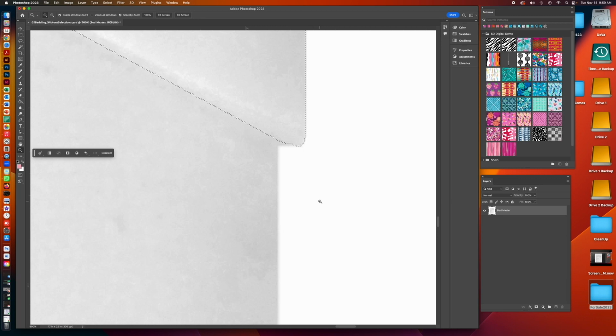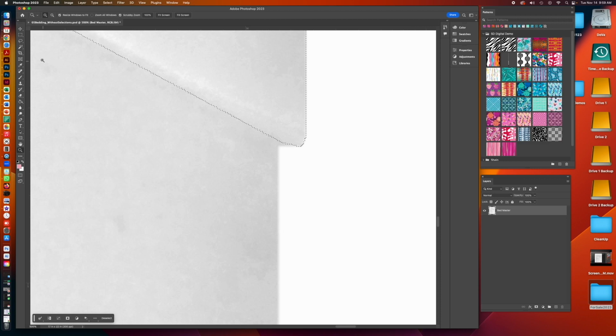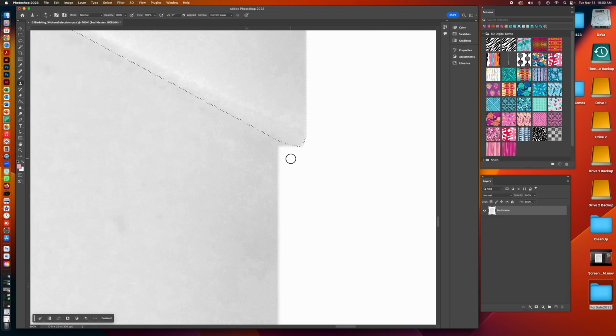So what I'm going to do is, in order for it to match up perfectly, I'm going to inverse. And then I want to inverse, and then I want to erase. I'm going to clone out that little area. So let's go with a small clone, and I'm going to hold the Option key and just click in and kind of put some of that white area. Just get rid of that with the white background.